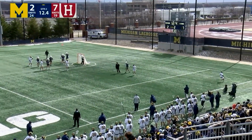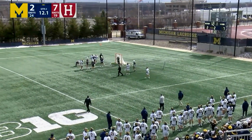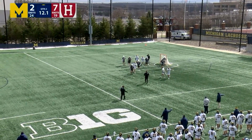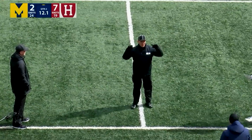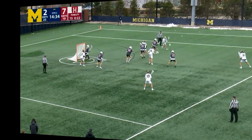He also, there it is. Yep, was the recipient of a hit, and that flag comes in. We'll see if they give him the minute. It was a bit high. It was a bit late. Correct. Yeah, this could either be. And the way they're calling it this season, they're encouraged to call it the minute, yes. And they're going to get their signaling push. Cross check, okay. So it's a cross check, 1 minute penalty.